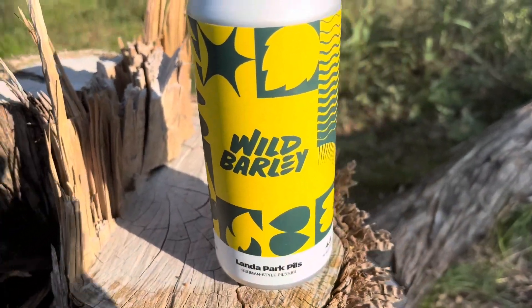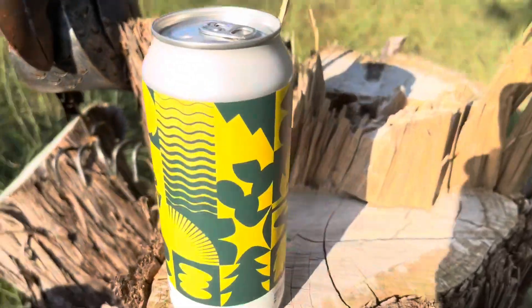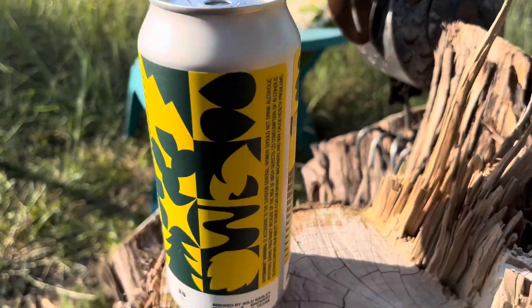Good afternoon Beer Buffs, and today I'm reviewing Lander Park Pils, a nice pilsner from Wild Barley Brewing. Let us get a pour on. Ready for a nice pour from one of my favourite breweries right now, Wild Barley Brewing here in San Antone. I've been there today for our San Antonio team meeting and lunch, so I thought I'd pick up a four pack and do a little review for you folks.